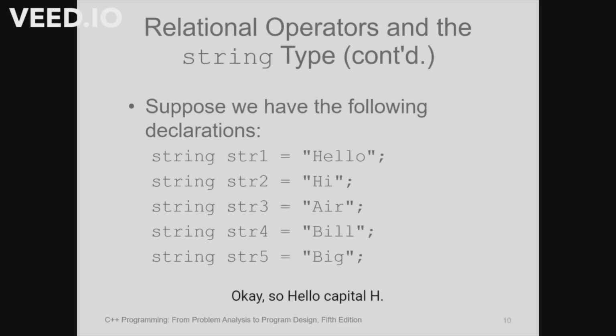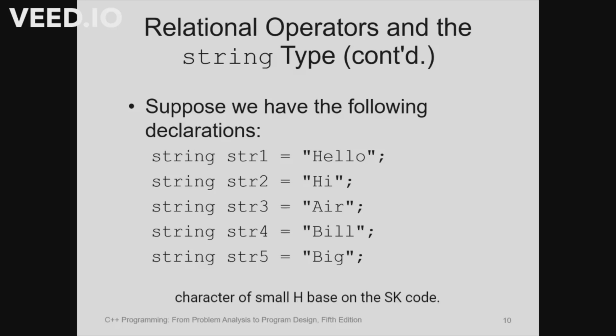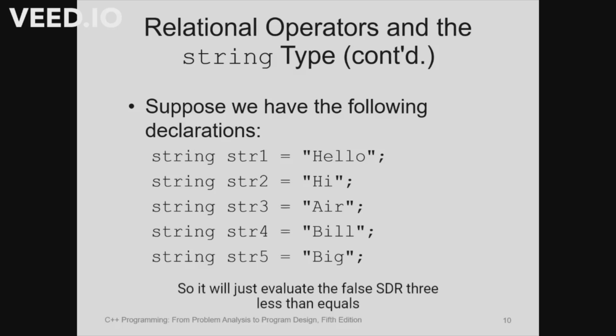And str1 is equals to Hello. Okay, str1 is Hello with a capital H, and we are going to compare it with a small letter h of hello. Take note that the character capital H is less than the character small h based on the ASCII code. So it will evaluate to false.